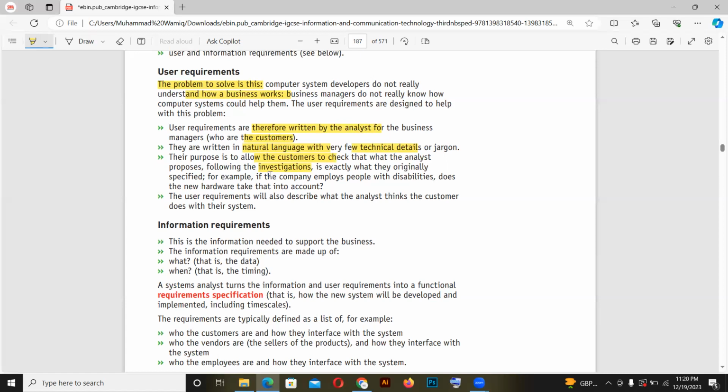So the user requirement basically describes what the analyst should think the customer will do with the system. So I'm providing you different examples within the same domain, but as per your chapter number 7, here we are all discussing one problem and area, that the systems are outdated, and I'm using a system analyst to solve this problem. So I hope I'm clear till now and you don't have any confusions about user requirements. Do you have any confusions?